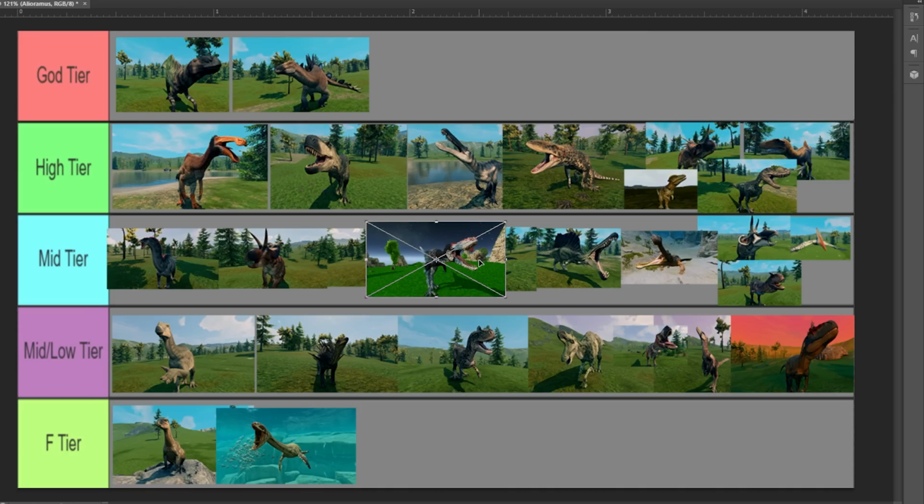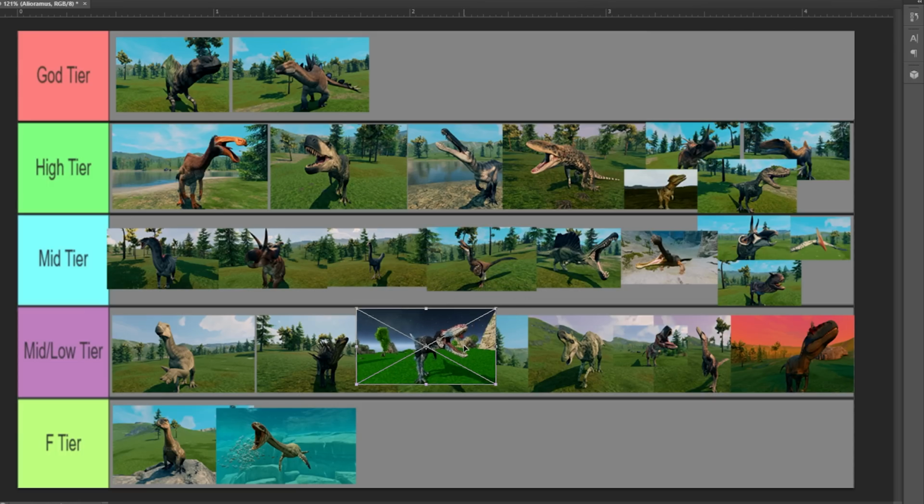And the Alioram is alright. He also has one of the lowest HPs in the game. He does have decent speed. I think he's the second fastest dino in the game, which is pretty good. I've never been a fan of the Alioramus in this game. I just don't think he's really that good. I'm gonna have to put him mid to low tier for sure.